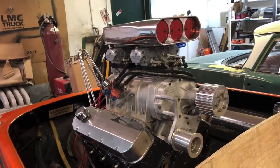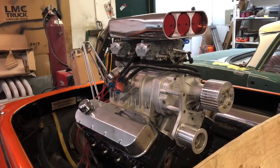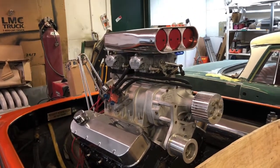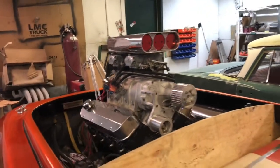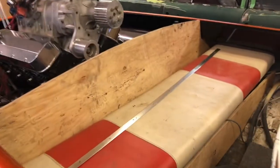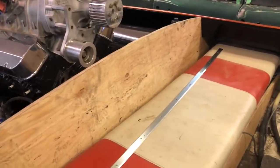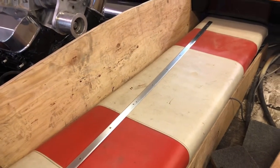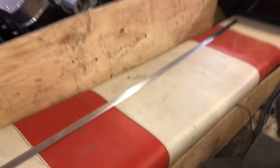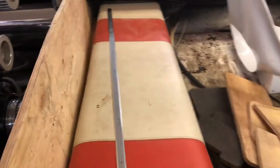We're potentially looking at getting a Cosmochrome machine where we can do our own chroming - we shall see, working that out right now. For the back seat, we basically copied the old seat that was in there but it was all dry rotted, so we went and got some plywood and cut a whole new seat. The battery will mount under that seat and then we're going to have to get creative and learn how to do upholstery, which we've never done before.